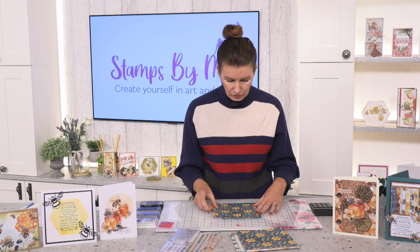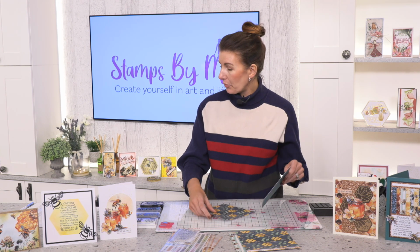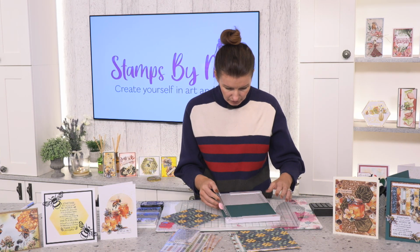So what I'm going to do is I'm just going to trim my card down. My card is a little bit big. Make it appropriate. So any card blank, I'm using a teal one. You can use any colour you want to, of course.